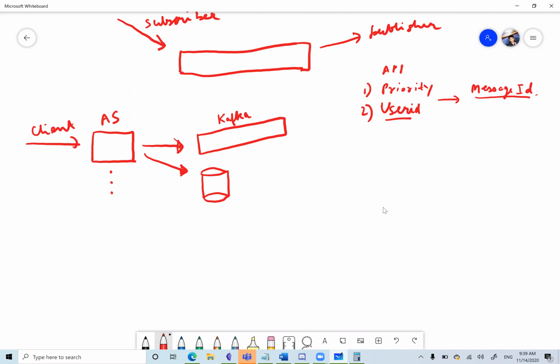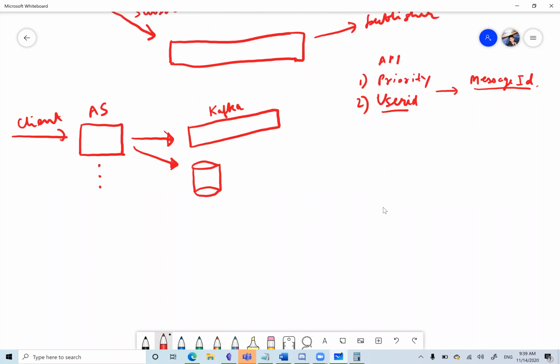The system I'm thinking of building is that he will initially set up that, hey, I have to build a service for sales, and then I will return him this message ID. So he gets this ID, say it is sales and cross your user ID one, right? Whenever he's sending a message, I can look up that these kind of messages are of this priority and belong to this user. So whatever queue I have maintained for these kind of messages, I will put the messages in that queue, so that I can order them, right?